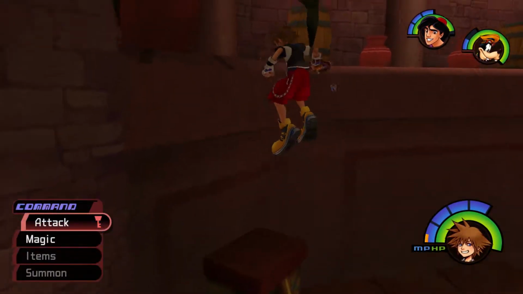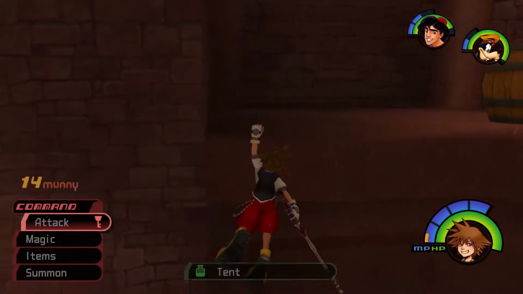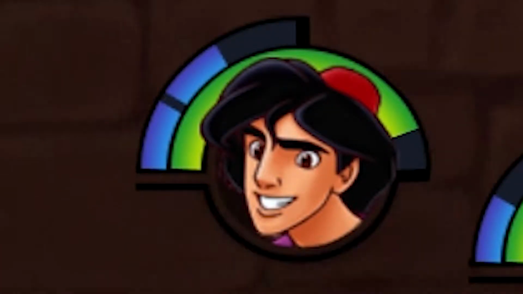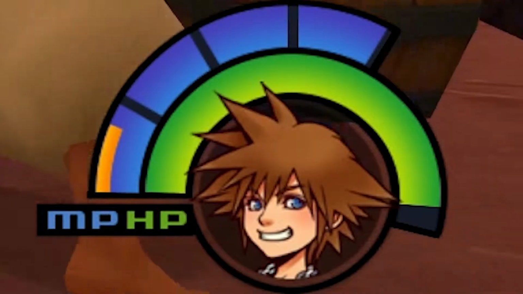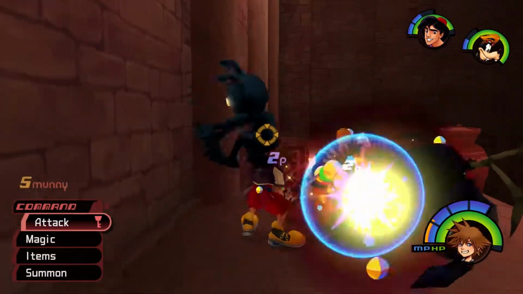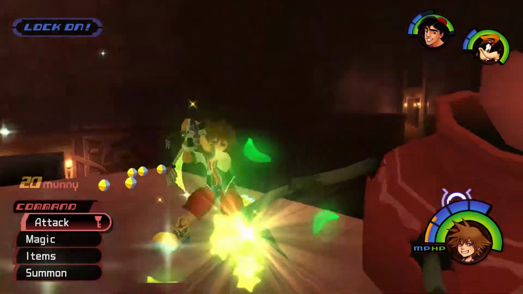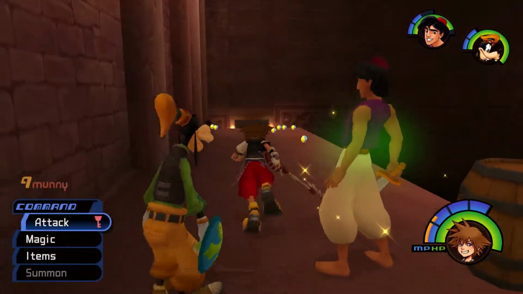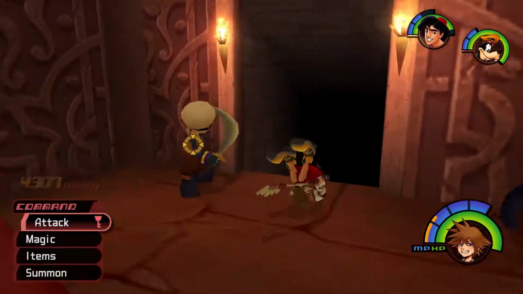Also, if you look at the art, Aladdin's art is obviously much different than Goofy and Sora's. Aladdin's art looks like it's from promotional material from when the movie was released. And Goofy's and Sora's was made for this game. It's just interesting. Maybe it's just because it's drawn in a different style or something. But I don't know. Who knows? It doesn't exactly match in my eyes. Goodbye.